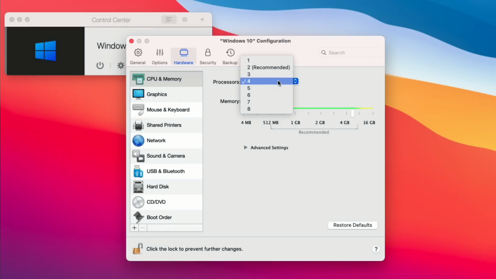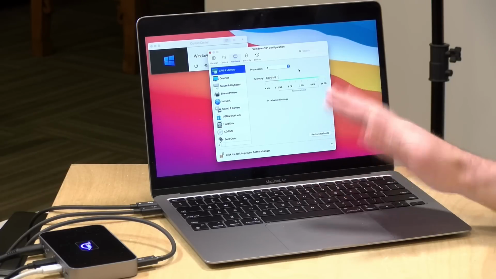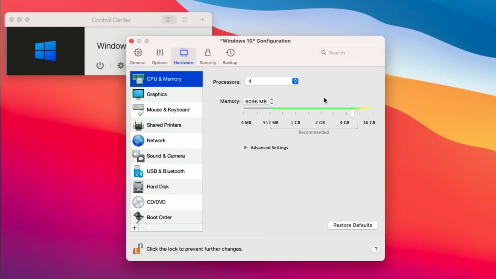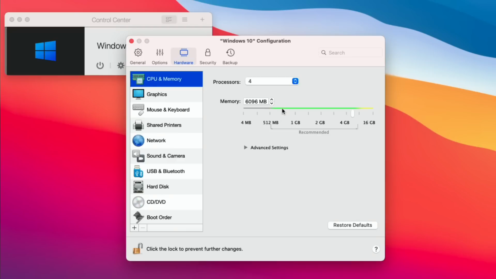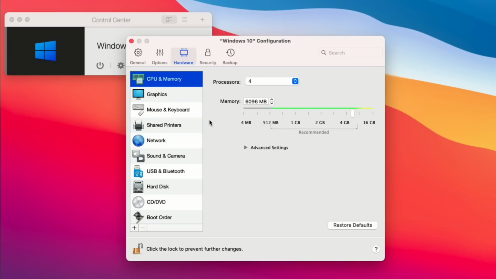Now, the first thing I did was I moved the processor cores from the recommended 2 to 4, and I found this to be the best trade-off of performance and stability. Now, this is an 8-core machine, but you don't want to push it here, especially in the early beta phases, so I just set mine to 4, and it's been working fine. I also upped the RAM allocation. This Mac has 16 gigs of RAM on board, so I set the RAM allocation to about 6 gigabytes. You can go a bit higher, but of course they'll give you some recommendations based on what you have installed in your machine. A lot of folks are buying these with 8 gigs of RAM, which will constrain you a little bit more, so just be aware of that.